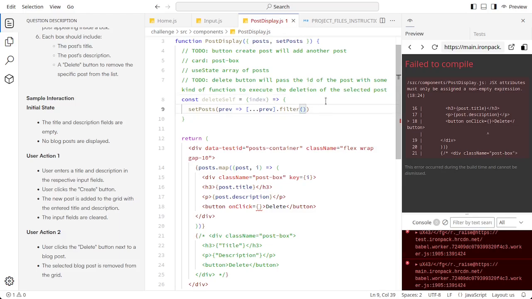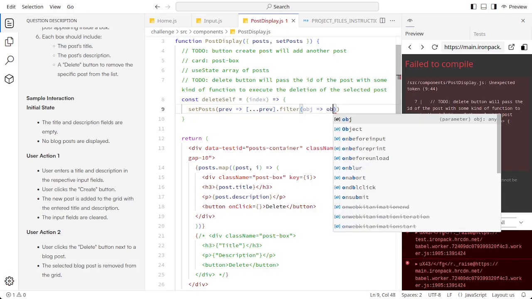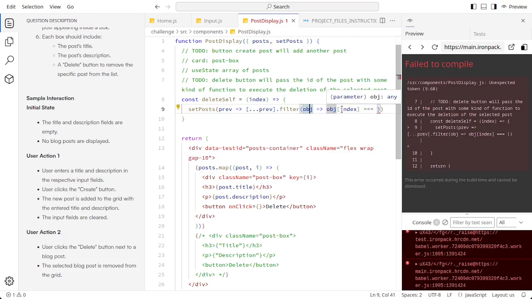So let's do that by filtering the object, then the object index is not on the, since it's an array, we are filtering the object, passing the index of the object to check, and filtering out if it's the set object, then we exclude it from the newly created array right here.